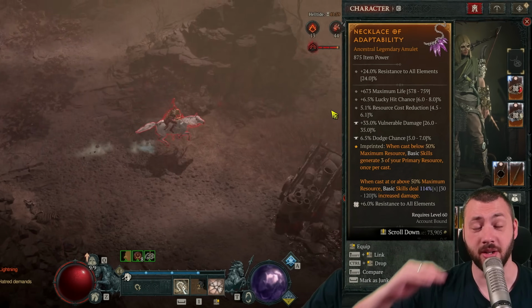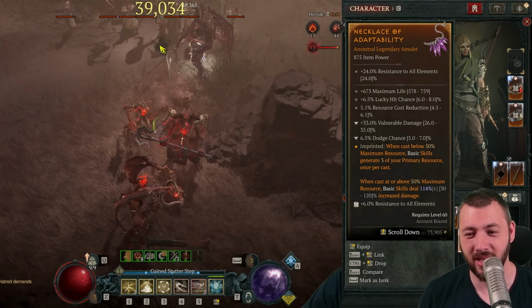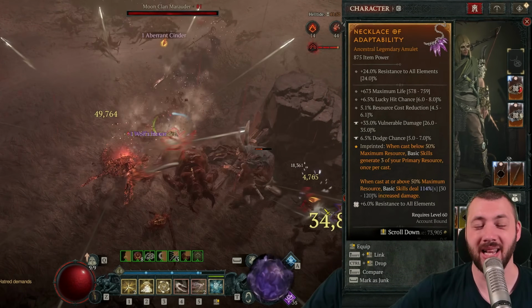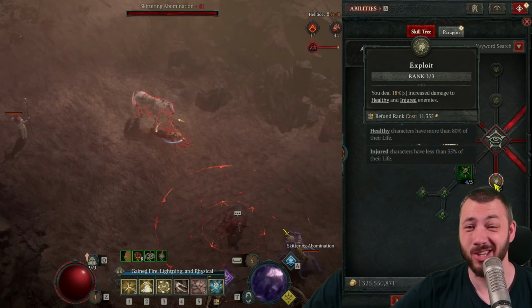And the same for the amulet: more vulnerable damage, and then dodge chance, max life, armor, whatever you need. Lucky hit chance preferred. And then bonus ranks to Exploit would be great, to do more damage to healthy and injured enemies.